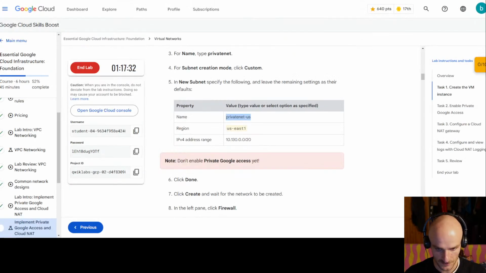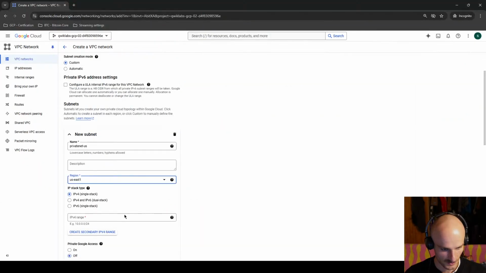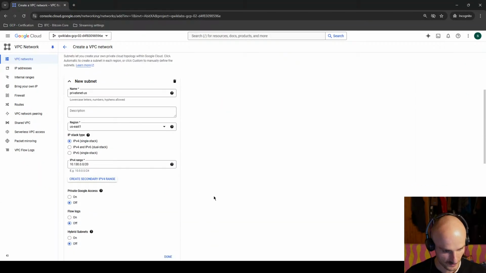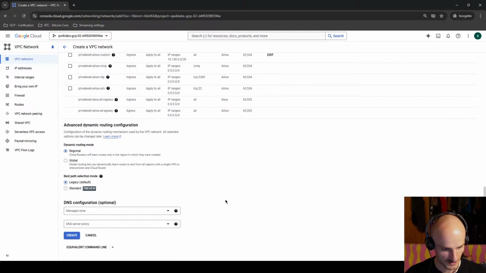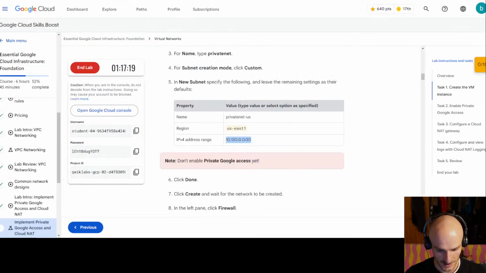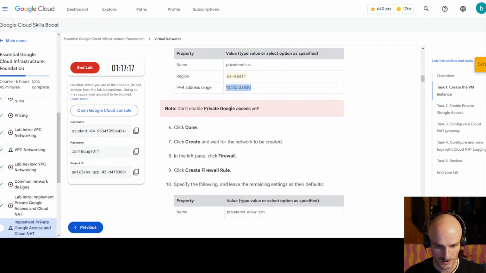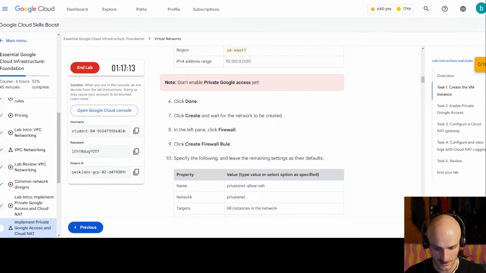Let's go. And then the IP range will be this one. The rest doesn't mean anything for us. Don't enable private Google access yet. Click done, click create.